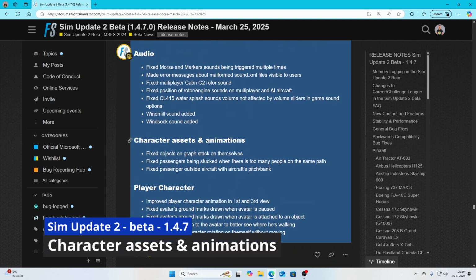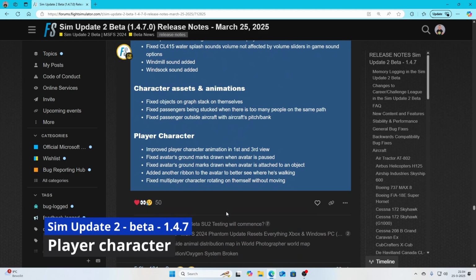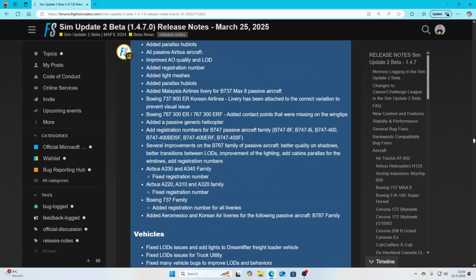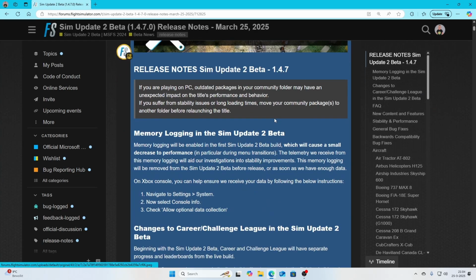The character itself, fix the objects, fix the passengers, inside and outside, and sometimes being stuck, as well as the player character, multiple fixes over there. So you can see that, I would say, for the first build, it's really, really long, right? I think that this is, I would say, even larger than Sim Update 1.